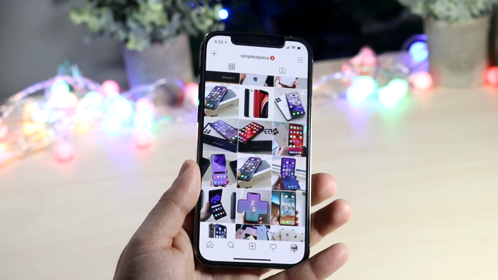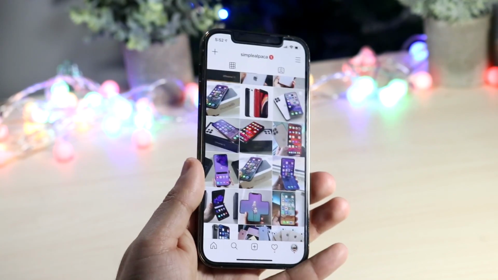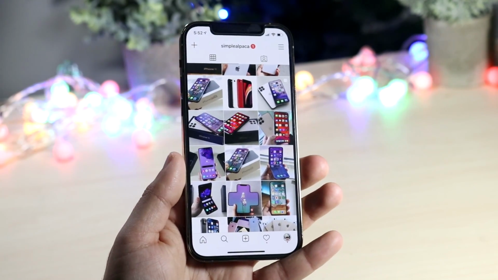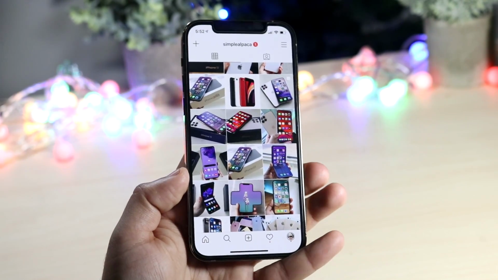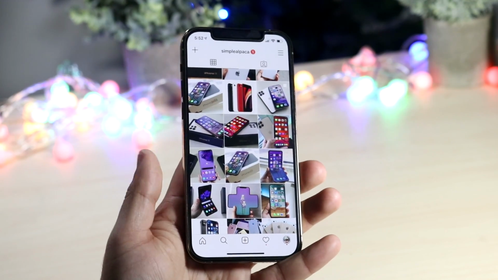But typically, if it looks like your account is disabled, but it's not, and you don't think it is, and you don't think anybody reported it, then you can always delete Instagram, install it, and log in, and that should probably fix it. Or it may just be an update they have to push out on their end.